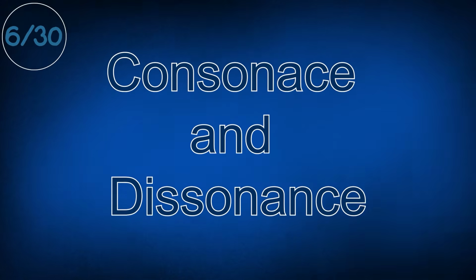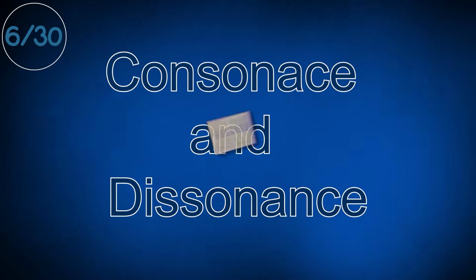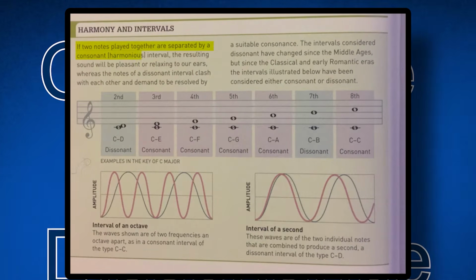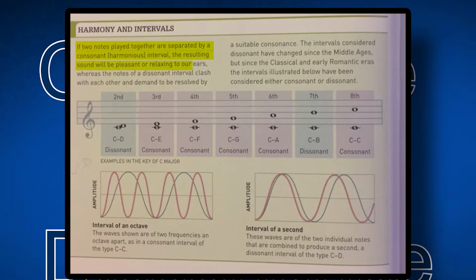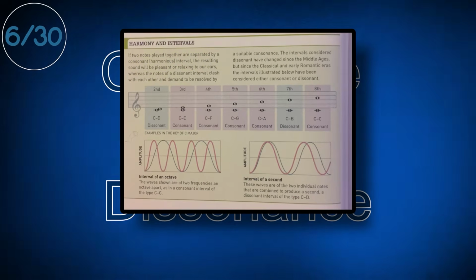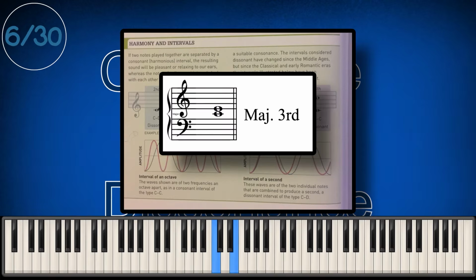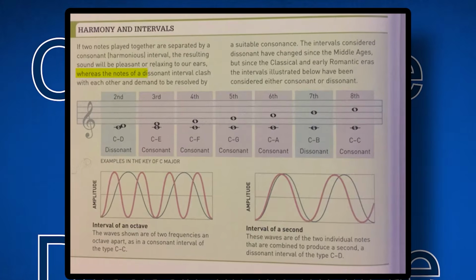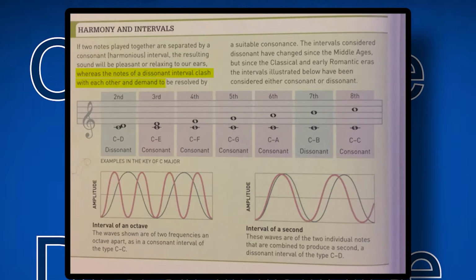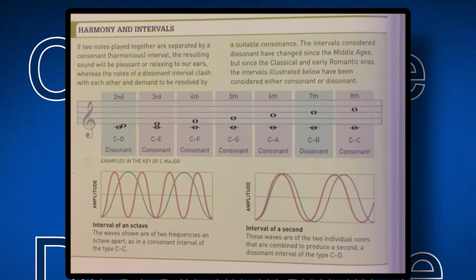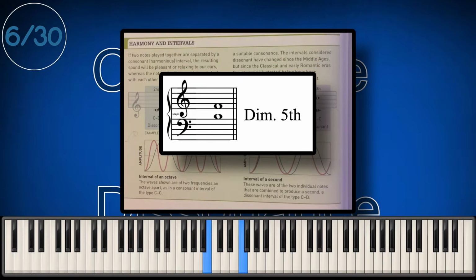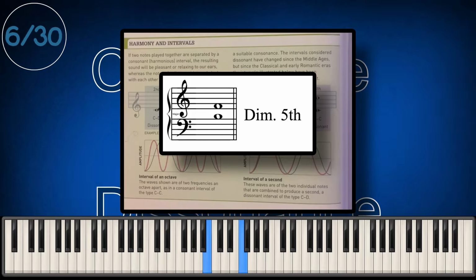Consonance and dissonance, the backbone of tonality: tension and release. Certain chords, notes, and scales can combine in a way where there is little or no tension, and they don't feel like they need to move anywhere else. A major third, for example, is a very consonant interval. It doesn't feel like it has to go anywhere else. Dissonance is the opposite of consonance. This is the feeling of tension in the music that wants to be resolved. The tritone, for example, is a very dissonant interval that wants to resolve back to the major third.